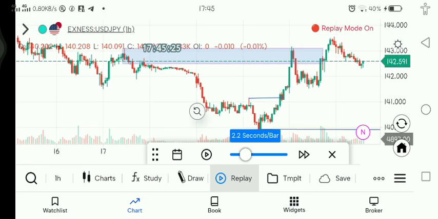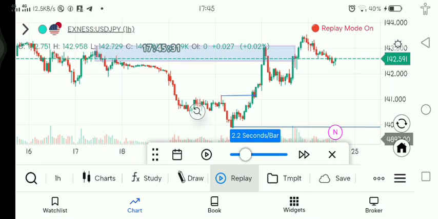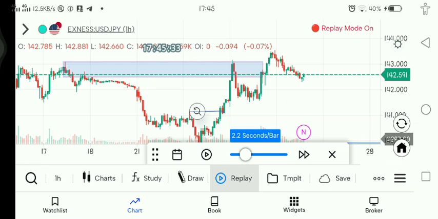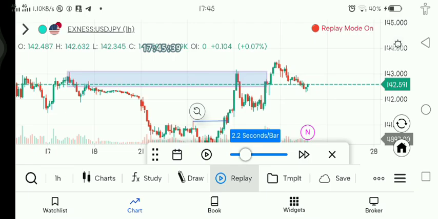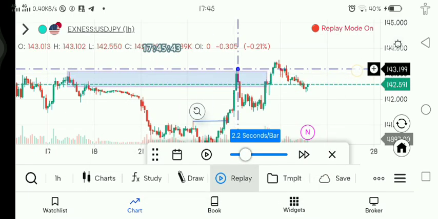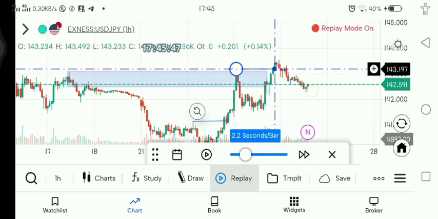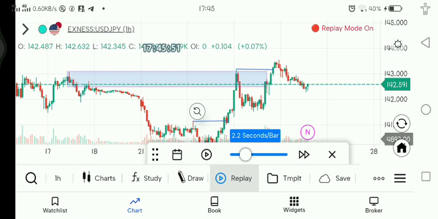All right, so as you can see, price did not respect our order flow point, and then what happened, price broke the structure to the upside. So this is where price reacted to, our highest point, so we mark this one out. So this one becomes our break of structure to the upside.